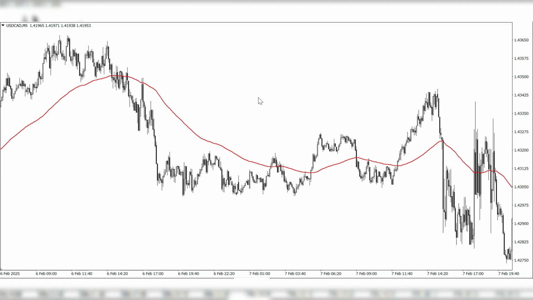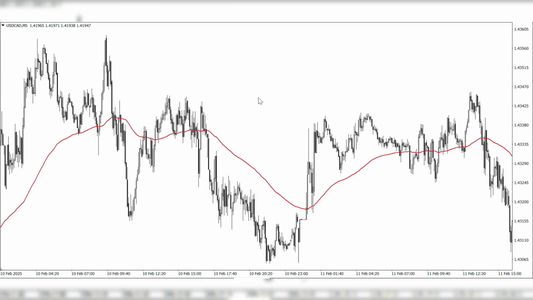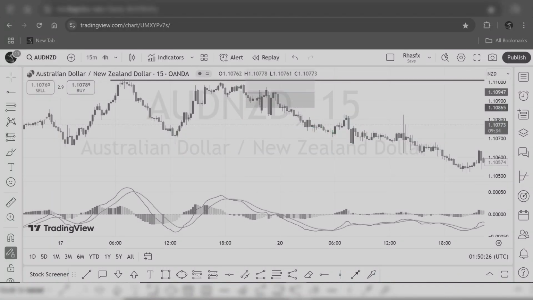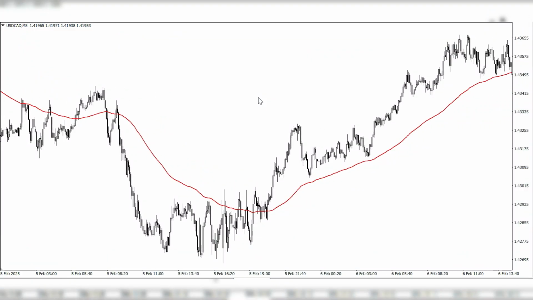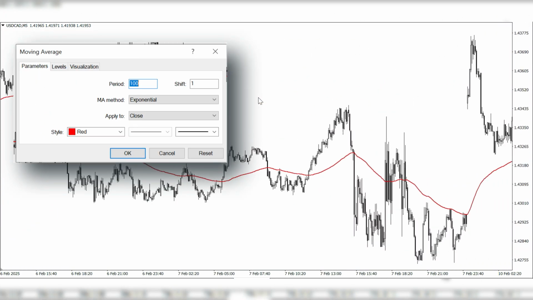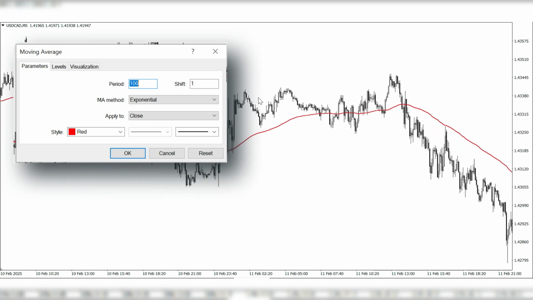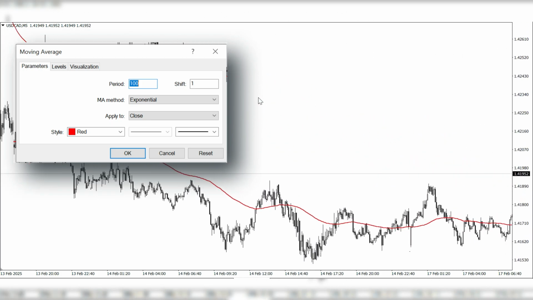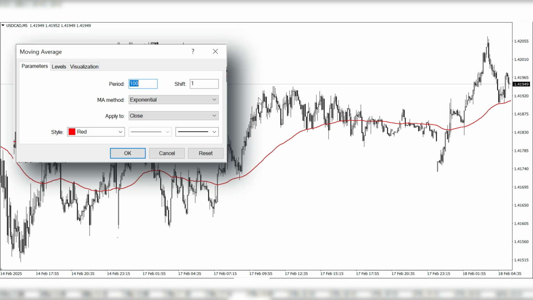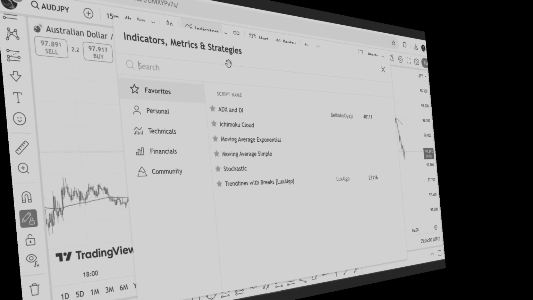Plus, there will be future videos dedicated to reviewing each indicator individually, as I did with the MACD indicator in the previously posted video. Anyways, go ahead and add the 100 EMA to the chart with the settings you see on the screen. You can pause the video and manually copy the settings of each indicator onto your MetaTrader 4 or MetaTrader 5. Next to add is none other than the Ichimoku Kijun Sen.